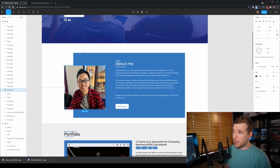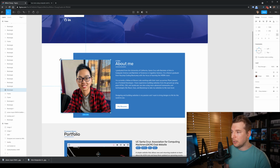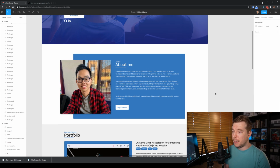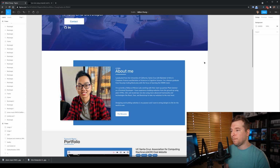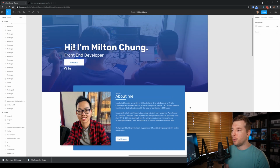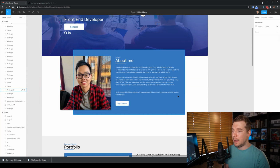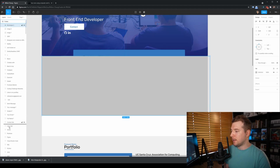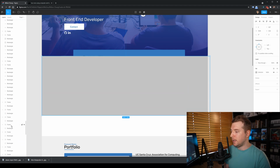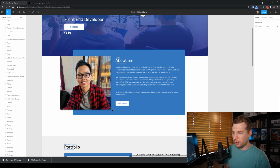And finally, the image here looks already pretty good. I don't think we have to do anything to really change it. We could make it a little bit bigger, for example, but otherwise I think this section is pretty good. We could play around with this section more, like we could say overflow it with the header, which I think does look pretty cool. But if we're going to do that, we might need to also give it a bit of a background. So let's see if I can apply some sort of a background here on top of it as well, so that it doesn't seem too empty.